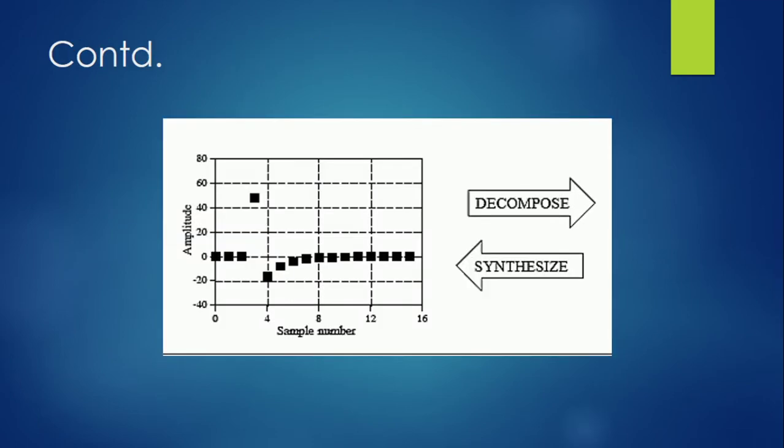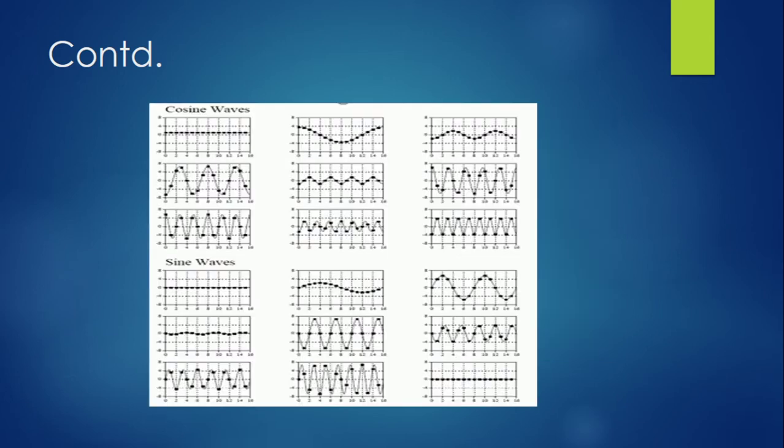Now, suppose this is your signal. As you can see, this is a discrete signal. It is decomposed into the cosine waves and the sine waves. Here you can see it's a straight line, that is frequency 0. Here is one pulse, the frequency is 1. There are two pulses, it has a frequency of 2. Similarly, it keeps on increasing. Similarly for the sine wave: here you have one wave, here you have two waves, here you have 3, 4 and so on.